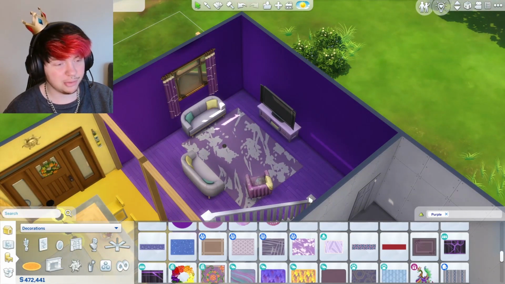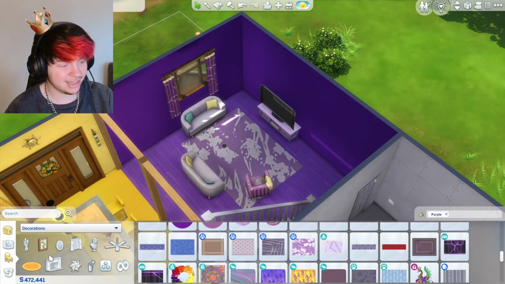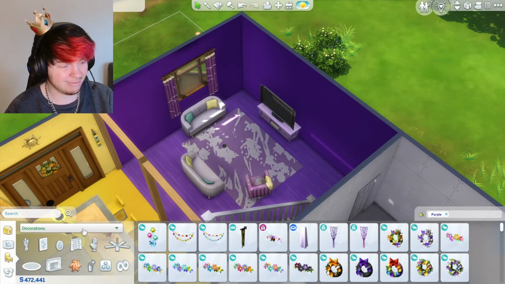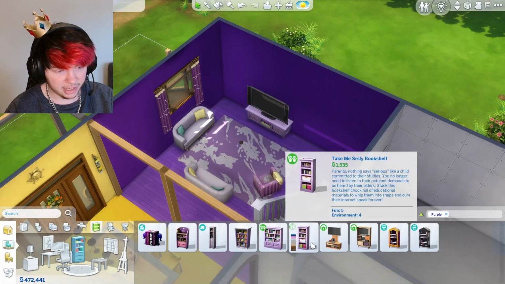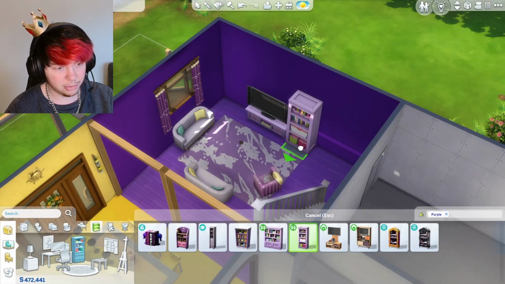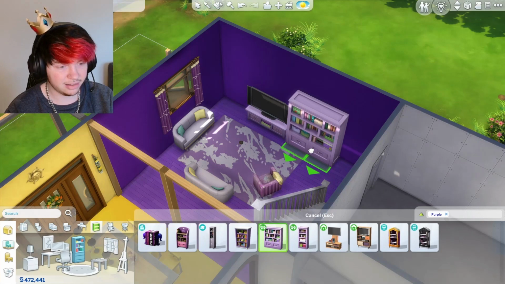I definitely feel like this room is still quite maximalist, but to be fair, when you're picking a room that's all the exact same color, it makes sense that you're going to have some maximalist items in there. Let's see if we've got any bookshelves. Oh, we've got these, which are pretty perfect because they match the same set as the TV stand that we've picked, so it makes sense that it's the exact same color.